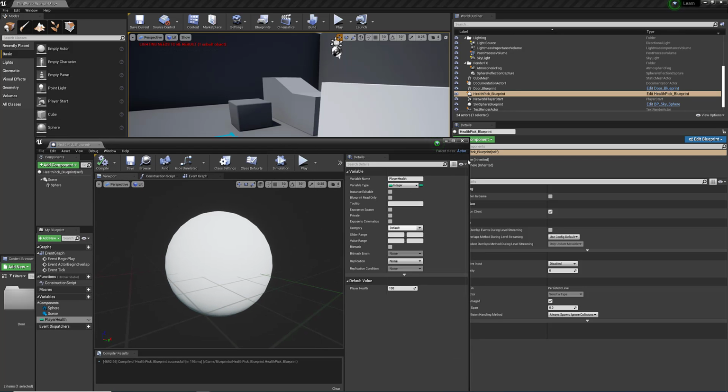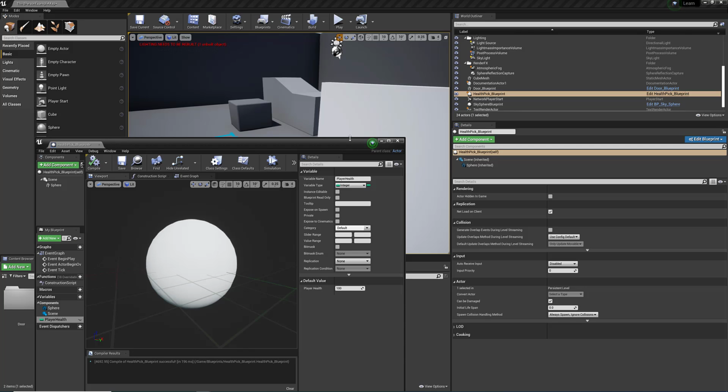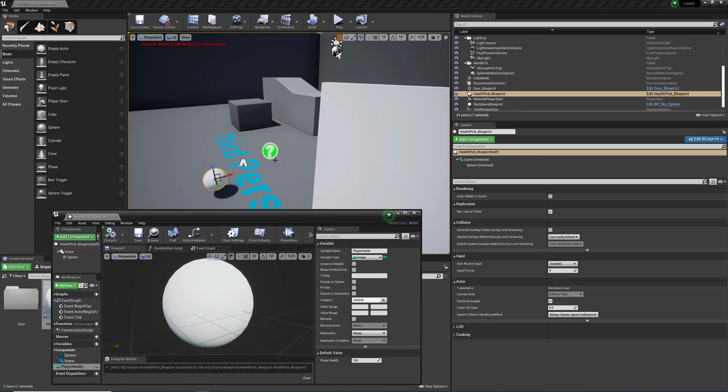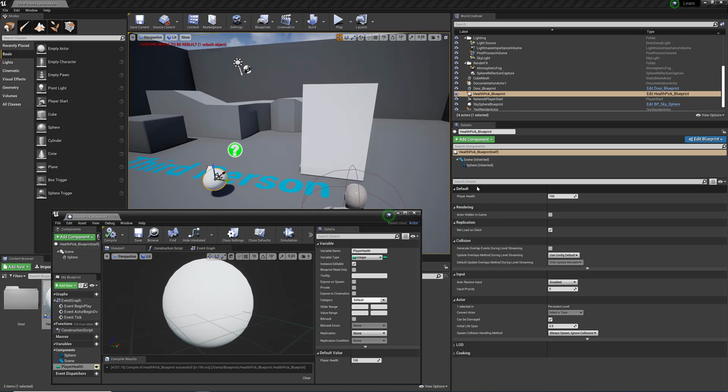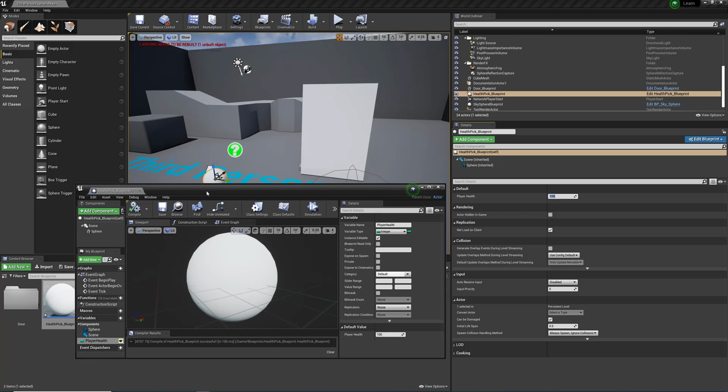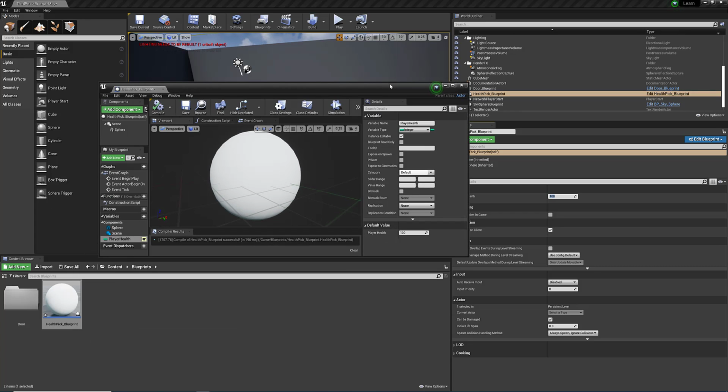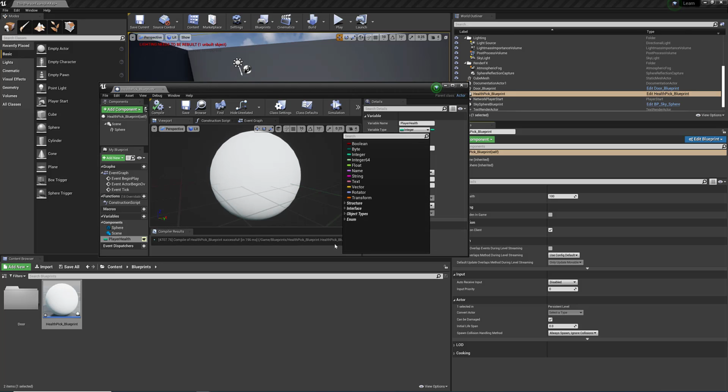But let's say I wanted to see that update in the scene, if I was a designer or something and not really a programmer, as I was building out my designs. Well, if you click this eye here, it'll make the variable public. So if I hit compile now, notice over here a default section appeared, and the value of player health, which is 100, now appears in the viewport, and I can edit this value here. As you probably noticed, I changed it to an integer, which is a whole number value, but you can do a float, a vector, any one of these.